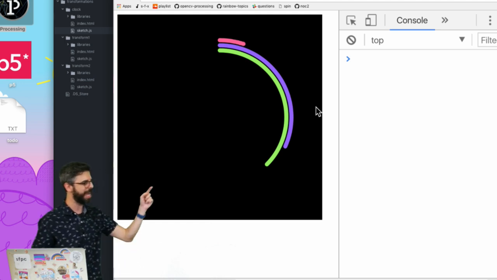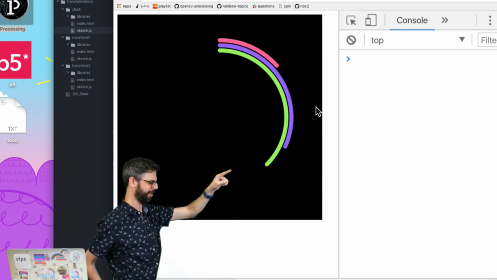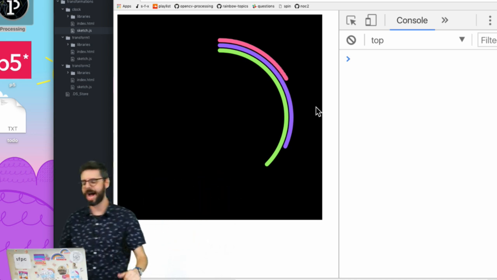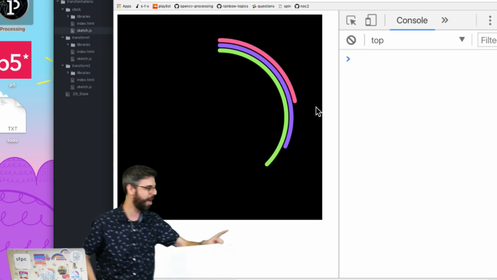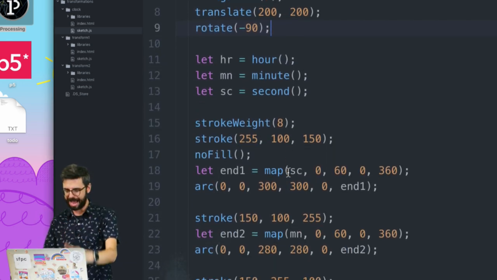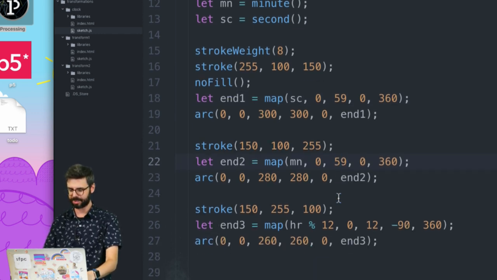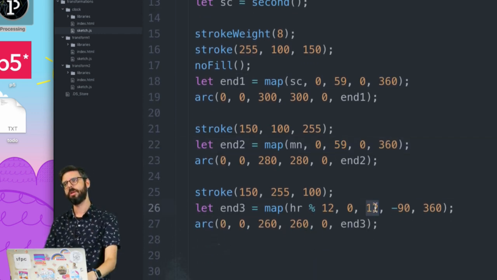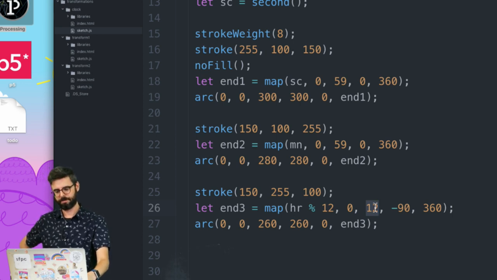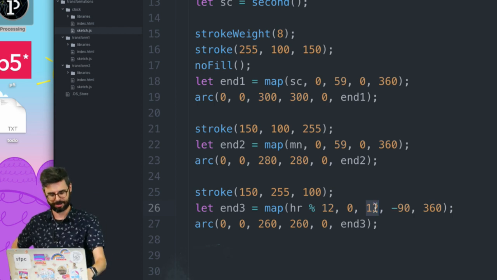Now, but you can see, so now it is six, five, that's not six. The green should be at six. Oh, you know why? So somebody else, Maxwell in the chat is telling me 0 to 59. So this is a problem I did, which the mapping should actually be, right, from 0 to 59 seconds, 0 to 59 minutes, and then 0 to, right, because we don't get 12. We get 0, 1, 2, 3, 4, 5, 6, 7, 8, 9, 10, 11, and then 12 again. So 0 to 11.